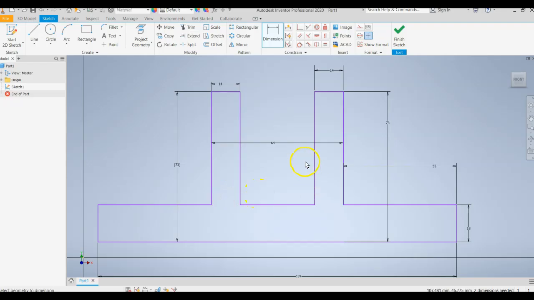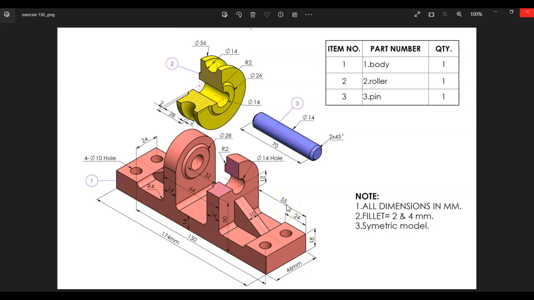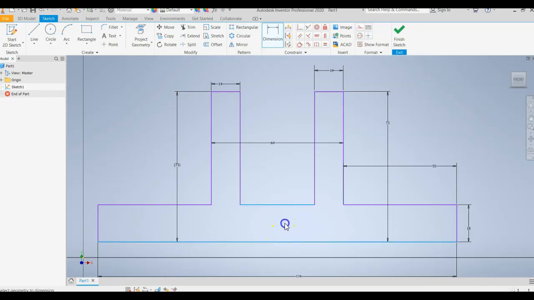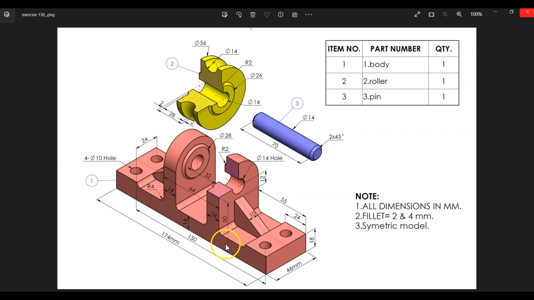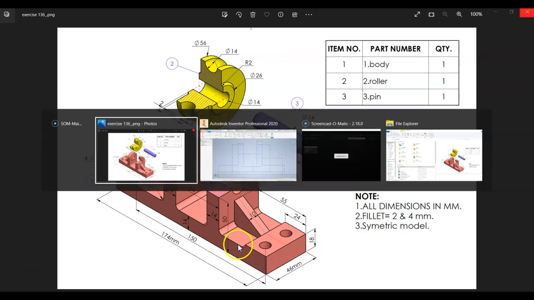It's 14, 14 with 64 in between. And let's make sure that it looks like this depth right here, this height is, I'm going to cancel that. So I'm going to click on this 18. I want to leave it there. I'm going to trim. Let's move this thing out of the way. I don't know if you can see that on screen. I'm going to click trim, and I'm going to trim that line. And I'm going to draw another line right here and dimension that to 14. Because if you look on this picture right here, it says 14 right there, which means that these are all probably 14.